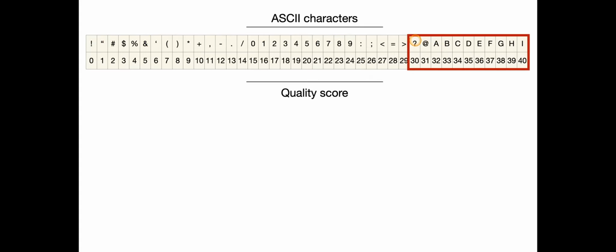Now, most high throughput sequencing, especially sequencing from Illumina, ranges from a quality score, a Q score, in other words, of 30 to 40. So these are the kinds of characters you're going to see in your FASTQ files. Now, a quality score of 30 is a 1 in 1,000 chance that the sequencer called that base incorrectly. A Q score of 40 is a 1 in 10,000 chance, and it goes down from there. A Q score of 20 is a 1 in 100, right? So this is an idea of this kind of inherent sequencing error that you're going to find in Illumina short read sequencing.